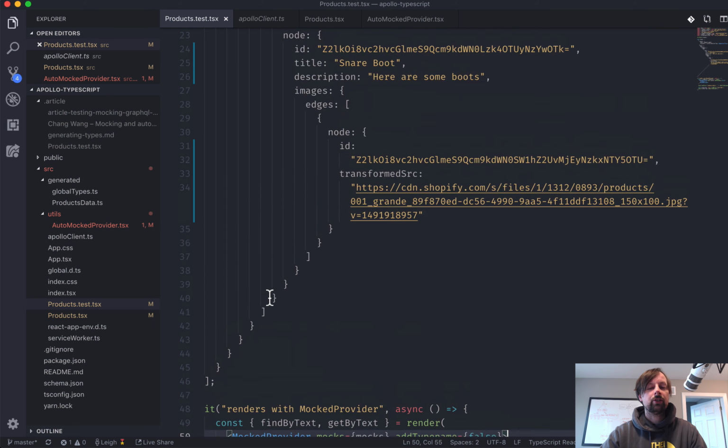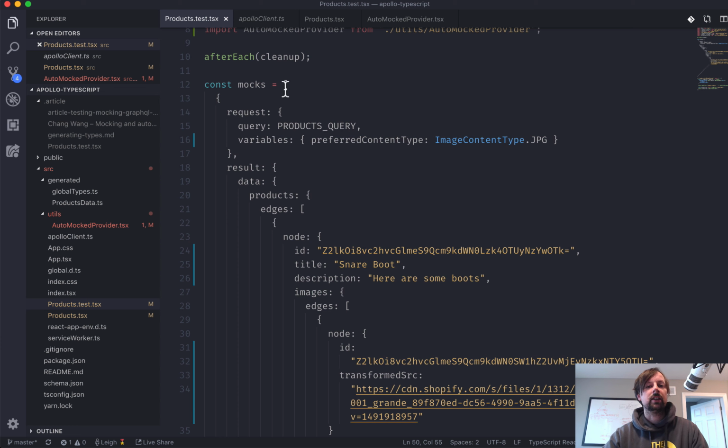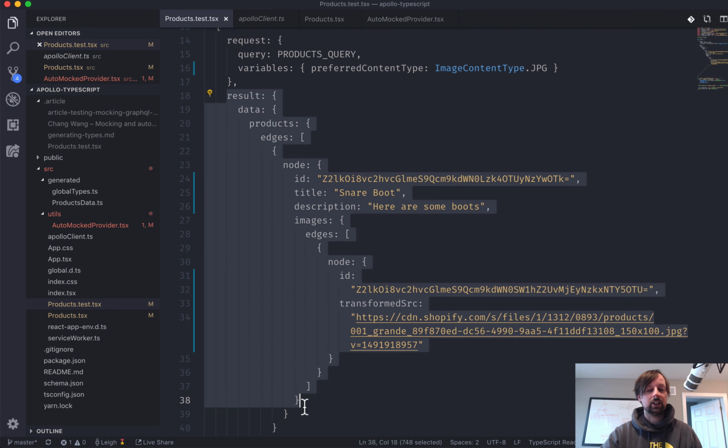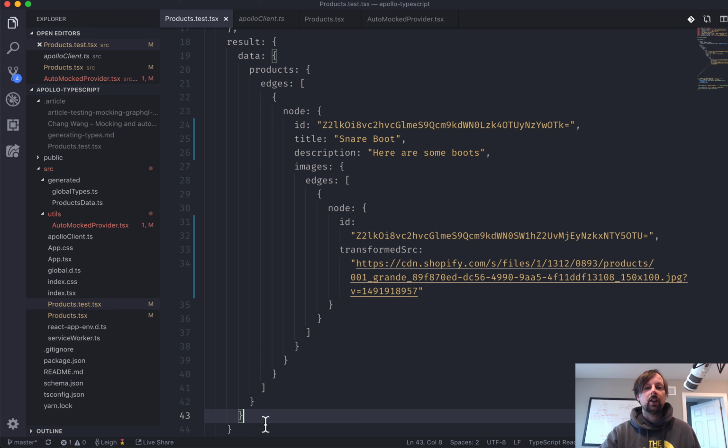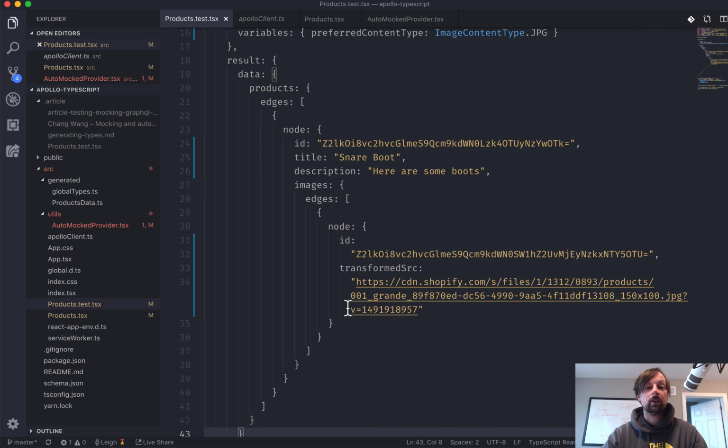And whenever you use this, it's sort of a pain because you have to define an array of all of the possible queries that could be run. So you have an array with an object, and it's got the request. So when it sees a specific query with these specific variables, it's going to explicitly return this result. And it's great because it's easy to get up and going, and it's very obvious what's happening here. But imagine you have to do this a ton of times, and maybe you've got 10 products you want to display in your test to make sure that it works when you have 10 for some reason.